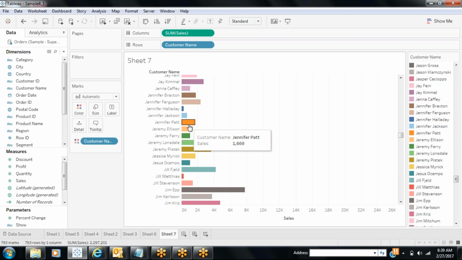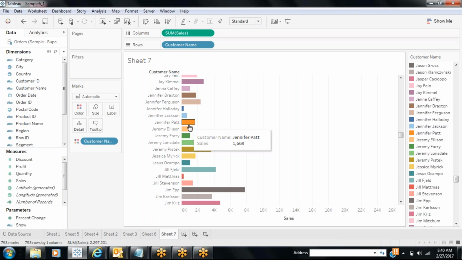But out of the 793 customers, those who met expectation, I want to show in green. Those who didn't meet expectation, I want to show in red. Those between this value and this value, I want to show in amber. That is required for me when it comes to the color. When selecting that, out of my 793, how many customers met the expectation? Some 200. Who are they? If I click on this green color, those 200 customers will be displayed. That makes sense. Okay, this many customers.